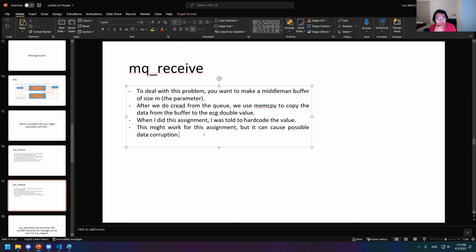I think it's due to the fact that when you receive the message, you have to pull the entire message out, and then sometimes it might have garbage at the end. Let's say you want to just get the double, it might cause problems for, let's say, file transfer or something. It's usually not a good practice to hard code things, because sometimes it's not very robust. So that's why it's not recommended to hard code the value at all.